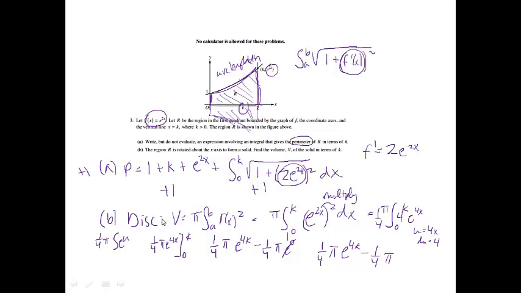We got 1 point for the correct stuff inside of the integral, so if you have this or this, you'd get 1 point. If you have your limits right, so if you went from 0 to k, give yourself another point. If you properly took the integral or the antiderivative, so if you got this right here for your integral, give yourself a point. And then if you got the final answer, which was this expression, give yourself that final point.